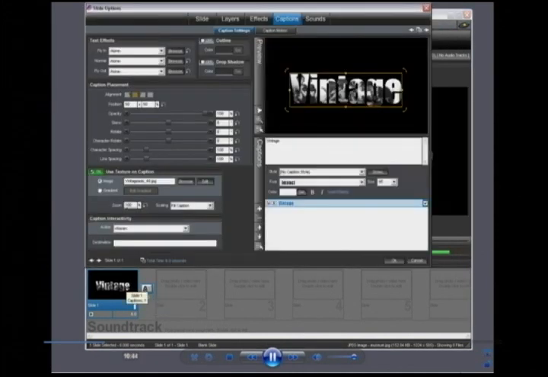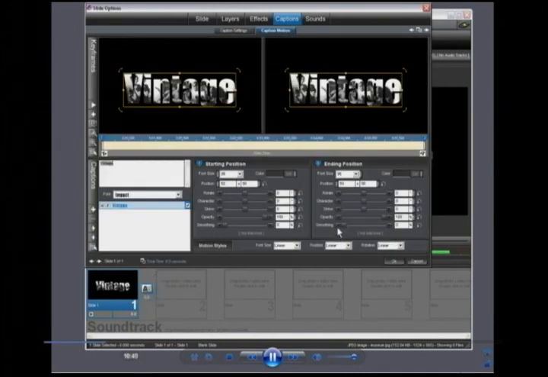Let's double click, go back into our slide options, and let's go over to the Caption Motion tab. And this is where I was talking about we're going to create our own fly-in effect, something unique to this particular slide. It's going to be a fairly simple fly-in effect as far as how we create it, but we are going to need some additional keyframes. What I like to do when I'm setting up keyframes is kind of draw things out. So at the beginning, I'll just draw it here on the keyframe timeline.